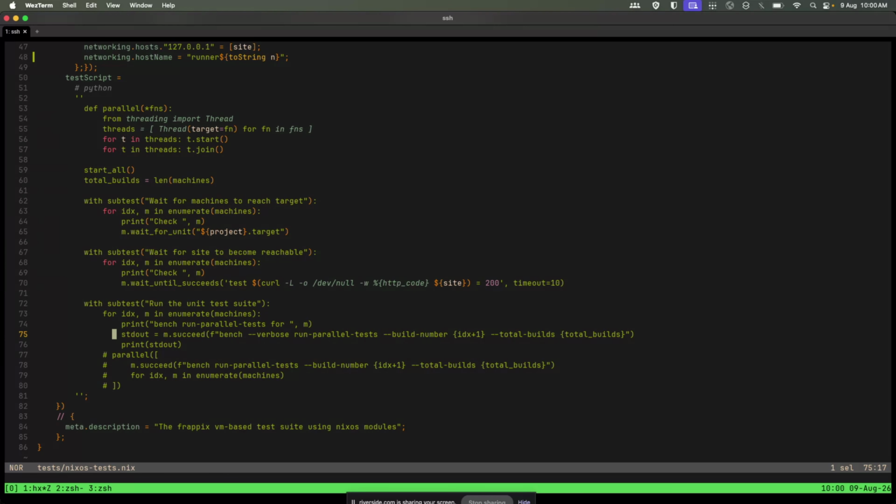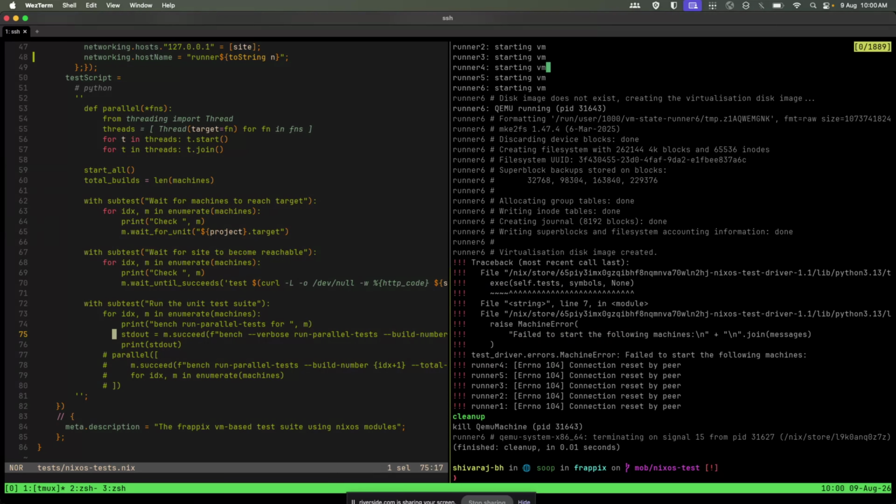Okay, so I don't know what's going on. Hold on just a moment. Is this blocking? Obviously, that for loop is a blocking for loop. And that m.succeed is also blocking.